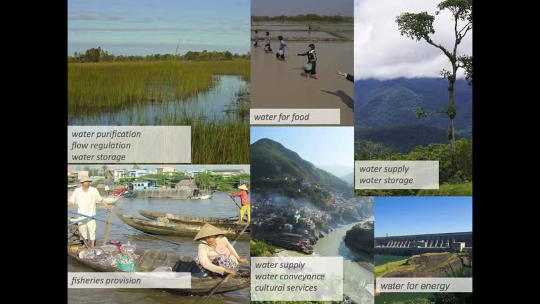This is drawn, of course, from frameworks for ecosystem services. So we have the way wetlands relate to regulation of flow and storage of water, purification and filtering of water. Watersheds and their function are the ultimate source of water for food production. So we need to link the way we manage watersheds to supply of water for food, and so on. Fisheries production and important services like getting water from one place to another in the river basin, rivers and healthy river systems, water courses that are not degraded, help us do that and help us do it for free. Watersheds and good watershed functioning provides the water for hydropower, which is a major economic activity.